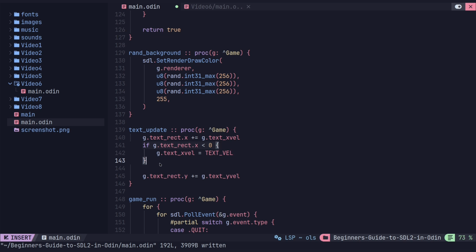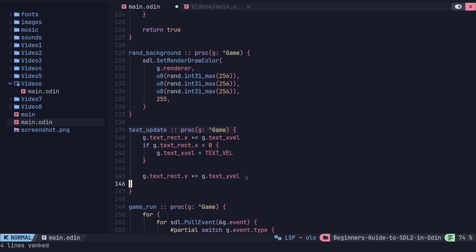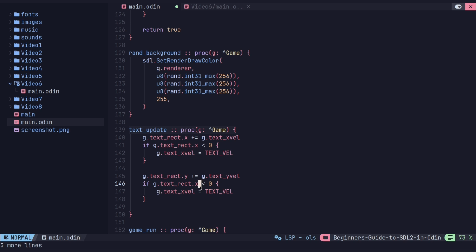And I'm going to do this same thing for y. So I'm just going to yank this right here, and under the y, it's going to be the exact same story. And that would be moving up. If it ever moved up off the screen to the top and it's below 0, we're going to make sure it's moving in a positive direction, and this should be y right here. So this is TextRect y, and it's y velocity. If y is ever less than 0, we are making the y velocity be the positive number.